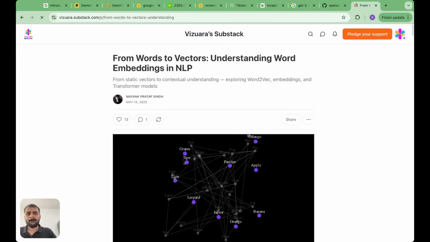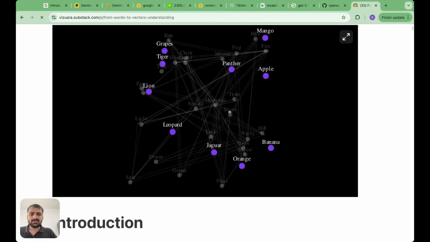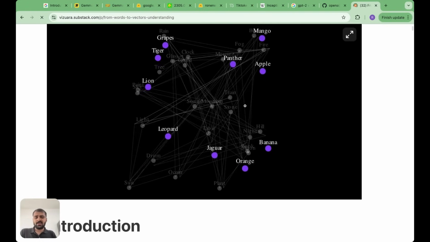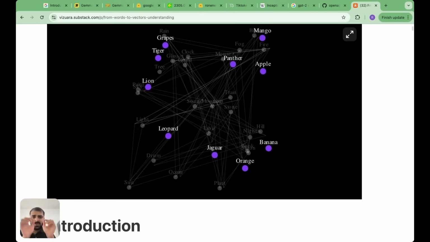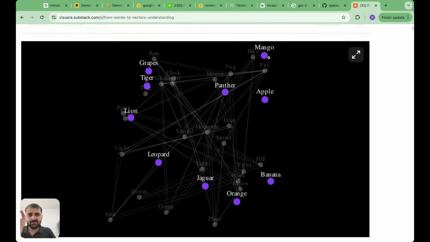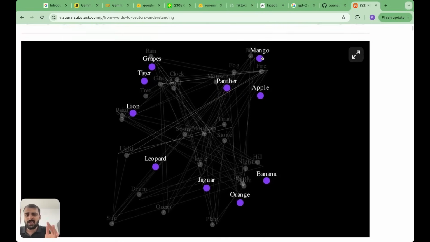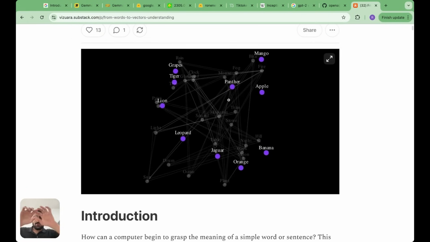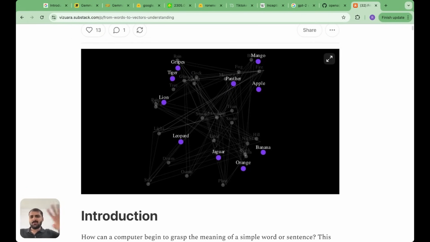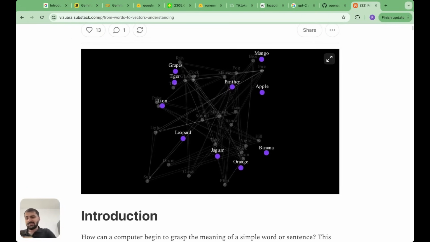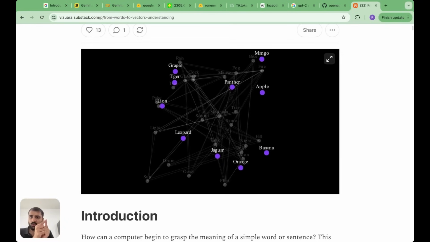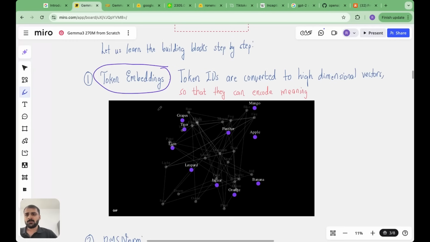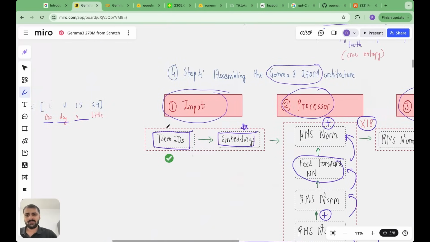Here, as you can see, let's take a look at this GIF which I'm showing on the screen right now. These are words which are represented as vectors. Now, the beauty here is that words which carry similar meaning, like fruits, apple, and mango, will be closer together in vector space. And initially, when the vectors are initialized randomly, the vectors won't carry any meaning. But as the vectors are trained, apple and mango have a similar meaning, so they will be closer to each other, right? So essentially what is done in this step is that token IDs are converted into high dimensional vectors.